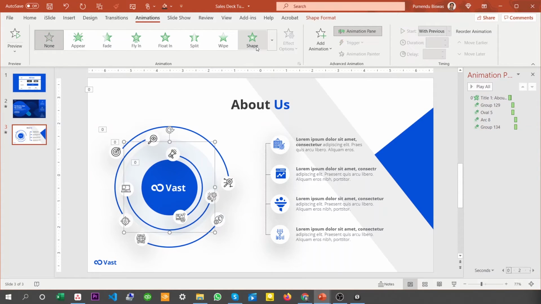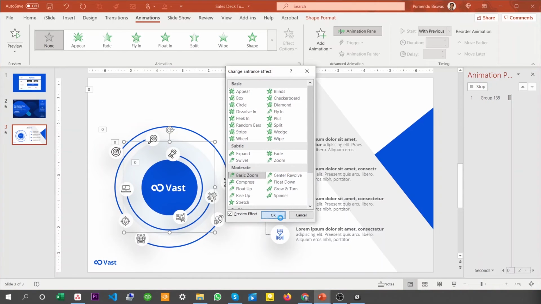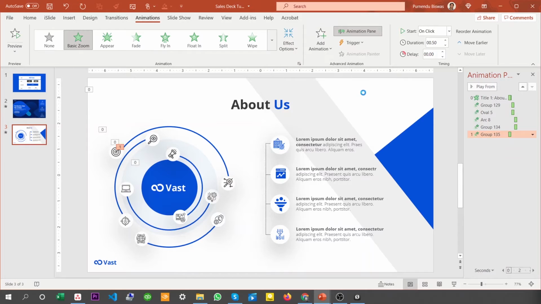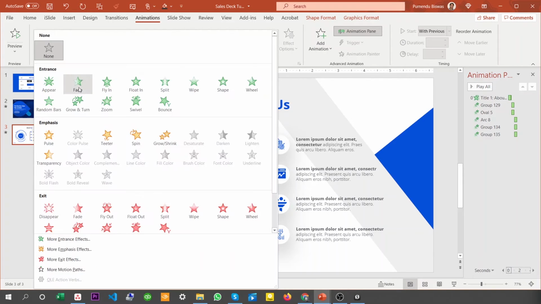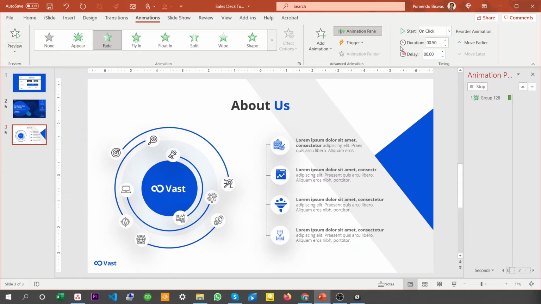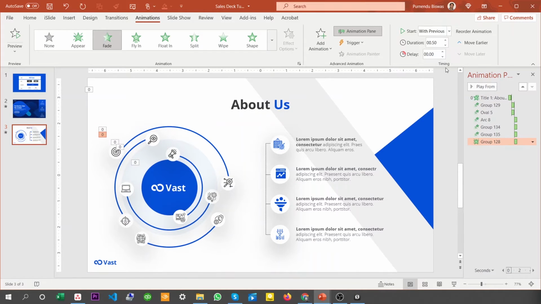For this group, I will use same basic zoom in slightly and then I will use with previous. For this group, this circle and icons, I will use fade. This should be with previous. Duration should be 1 and delay should be 0.25.